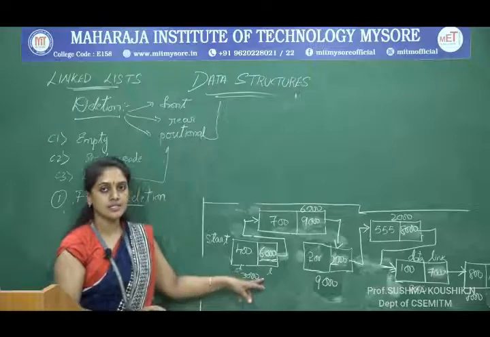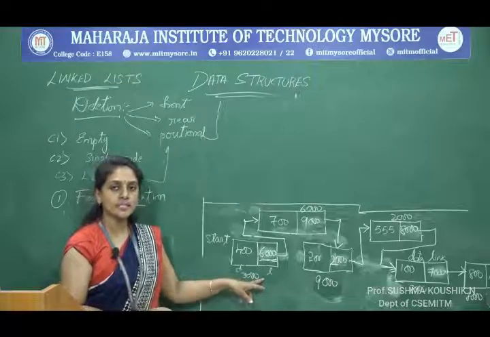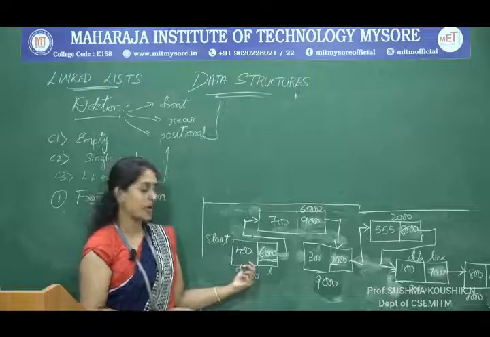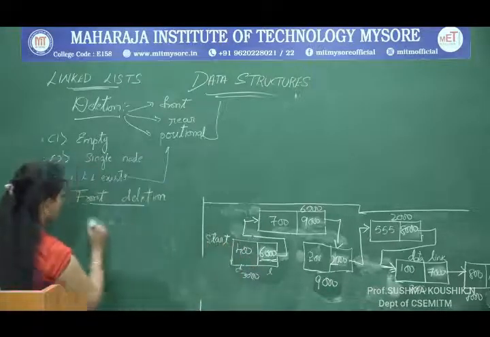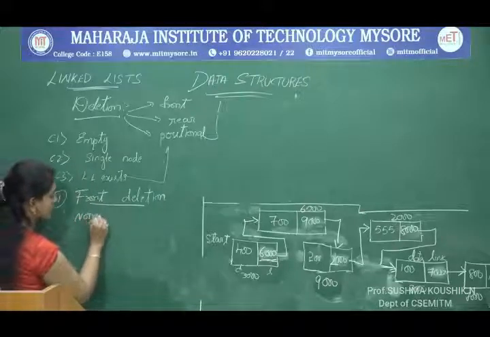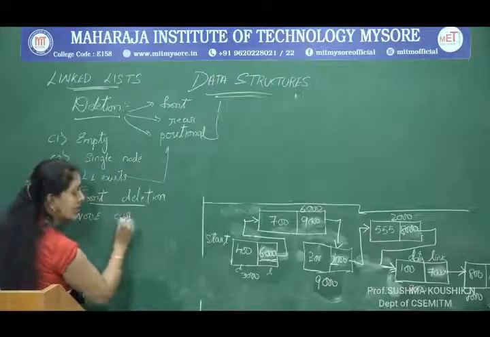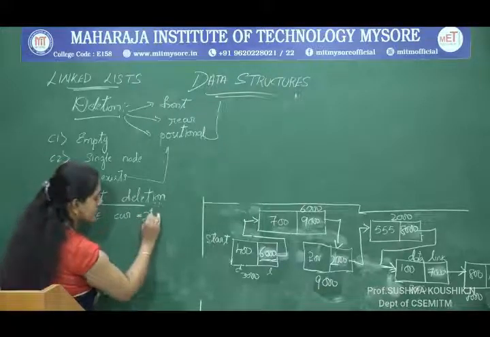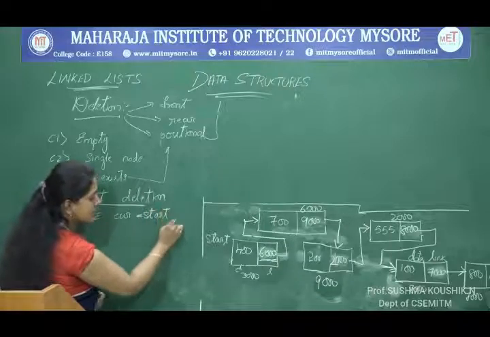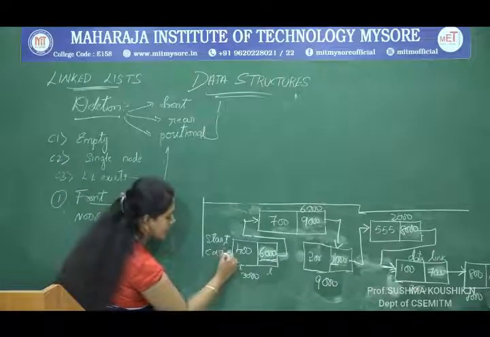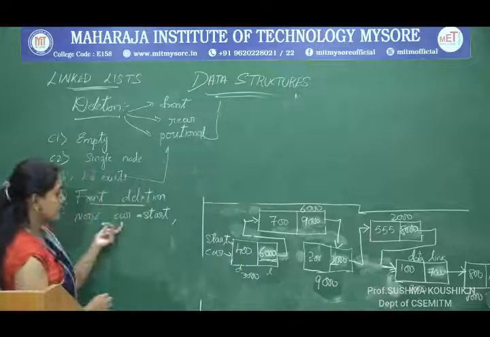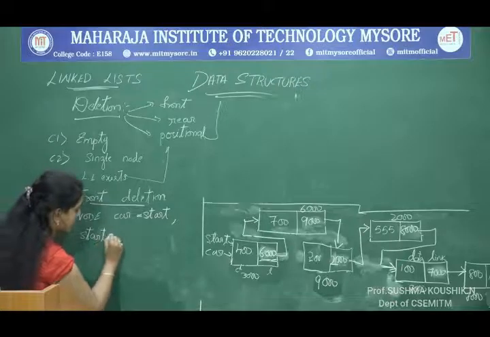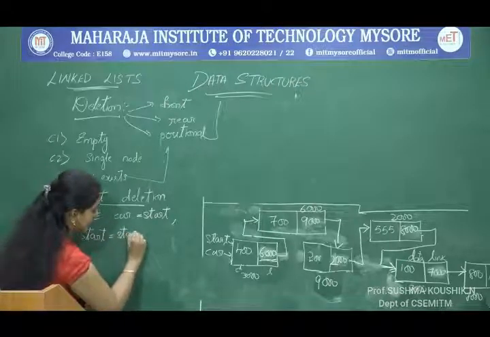To take care of this concern, I will take one more pointer, make it point to the first node, and free that particular pointer. So how do we take care? We shall take one more pointer, node current. Current is the node which I want to delete. Node current is equal to start. Now start and current both are pointing to the first node in this scenario. Now just move the start ahead: start is equal to start of link.